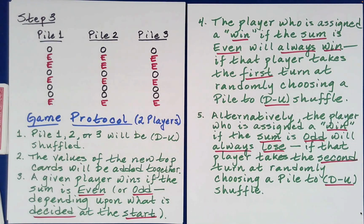So there are a few possibilities then. If you truly allow the spectator to choose when they go, first or second, and whether even or odd would constitute a winning round for them, there are a few possibilities. But once they make those choices and you've made your choices, you know exactly what the outcome will be. In fact, you can engineer how you'll do relative to them. Because of what the universe gave us in the original performance, the spectator was always going to win when their turn came around.